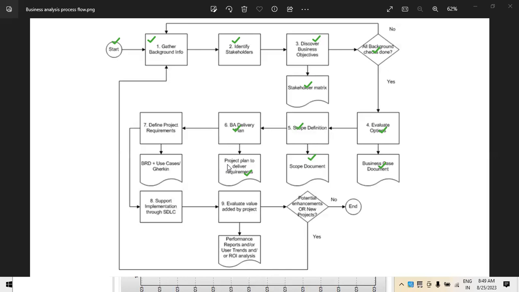Means being a business analyst, you need to confirm what requirements are essentially required. And whatever requirements you have identified have to be defined as project requirements. To communicate them, you need to prepare documents. There are two ways. If you follow traditional practices, you prepare BRDs, use cases, and so on.